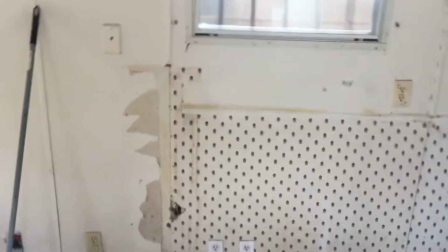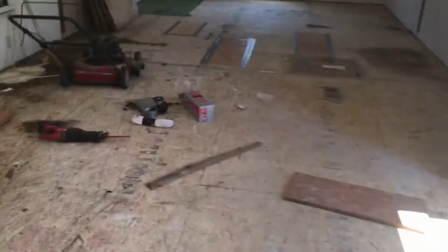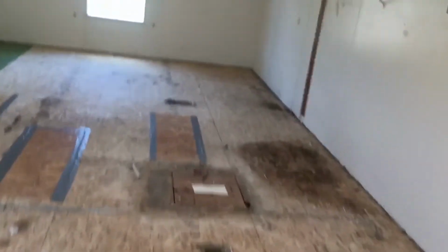And guess what? Our pipes are still there. They just capped them off. So everything is still exactly the way it was. Just nobody could see it. Everybody that looked at this place said, oh, it was trashed, it was trashed, it's trashed. Okay, now, we'll go back over here. We're gonna look at this floor. Starting back here in this back corner.